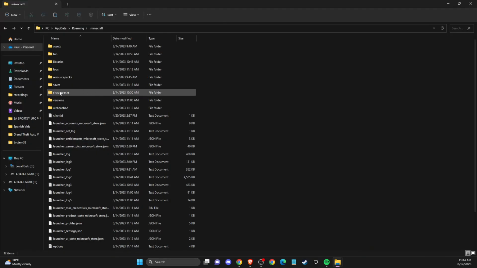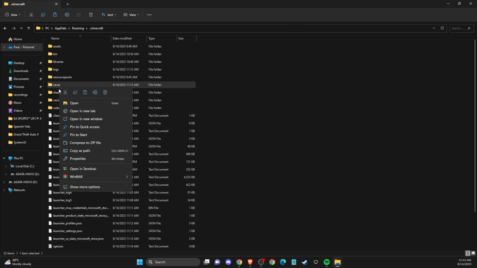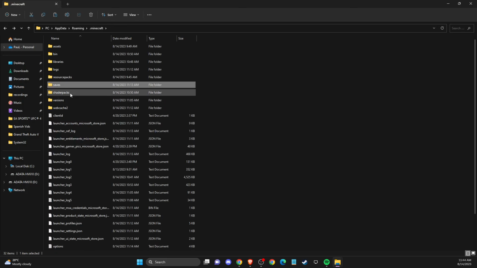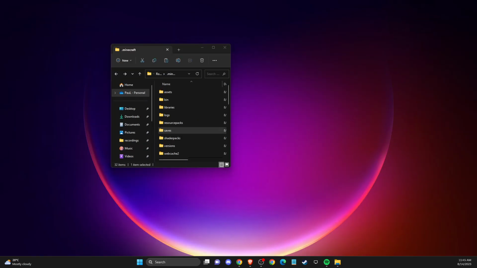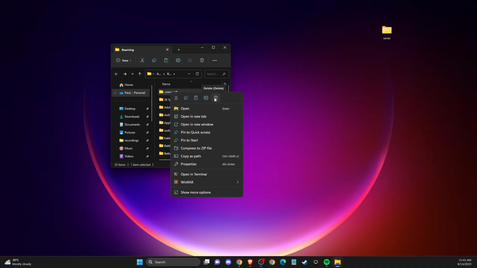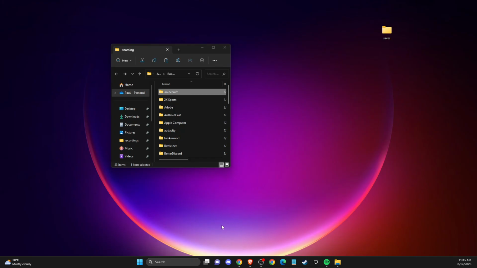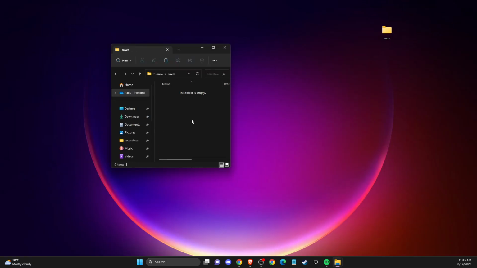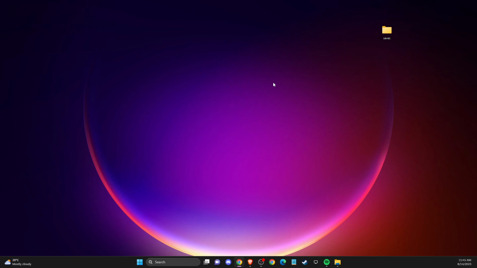Then make sure that you back up your saves, so the worlds that you have, and just copy your saved worlds somewhere. And then delete the Minecraft folder here. After you do so, open up Minecraft launcher and run the game, and Minecraft will install all the files that you need to play the game. After that, in the saves folder, just copy your worlds back, right, into the saves folder. And that's pretty much it, what you need to do here.